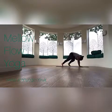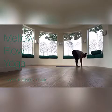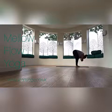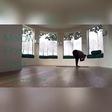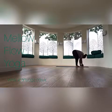Softening the knees to walk your feet towards your mat for your standing forward fold, your Uttanasana. It's fine to keep a softness, a slight bend of the knees, especially if that feels better for the back. And you can keep fingertips dangling towards the floor, or you can fold the arms, letting the upper body be heavy. Option to sway the upper body right and left a few times to ease the spine a bit more.